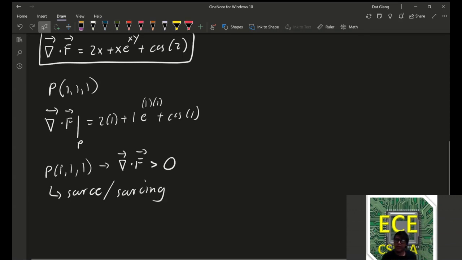And we can repeat this for negative points to see if it's sinking, to see if it's divergenceless. And we can see how generally the vector field flows in or out of a sink or source. Next time, we're going to be discussing the third operation, which is curl. And curl only works for a vector. It will not work for a scalar. All right, thank you.